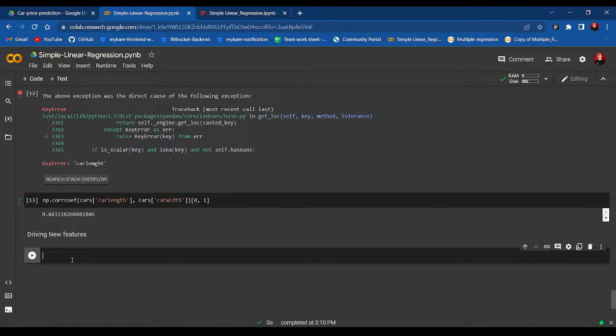For the fuel economy, suppose I am giving you fuel economy.